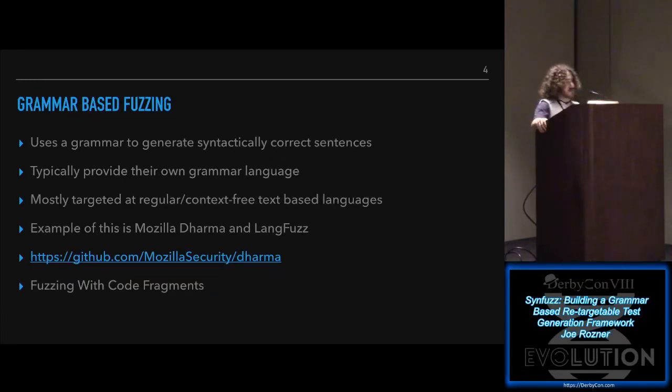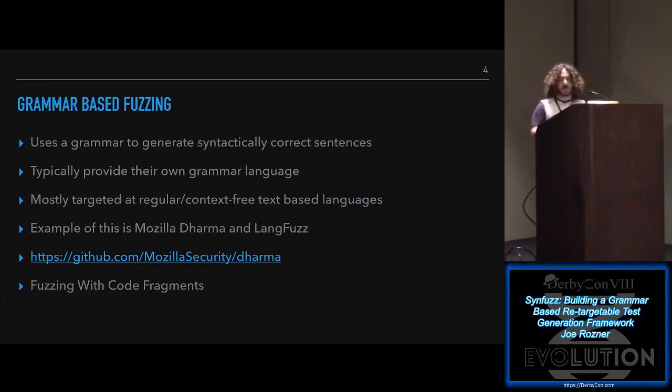There's a lot of different ways you can do this, and a lot of different techniques. We're going to focus on grammar-based fuzzing, and essentially what this does is it takes a grammar file. When you're building a language, you typically will define a grammar, whether it's context-free or regular or context-sensitive or Turing-complete. And if you're using a parser generator, you're going to feed this grammar in, and it's going to spit out some code that will recognize that language.